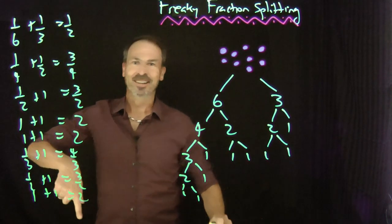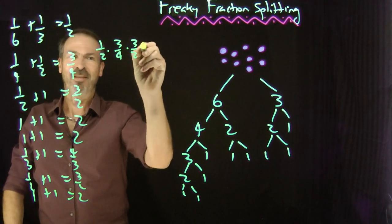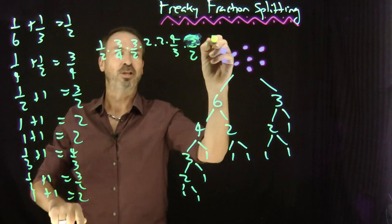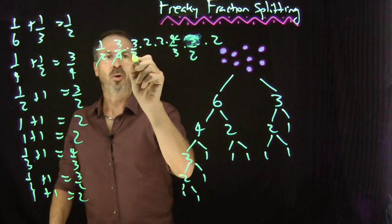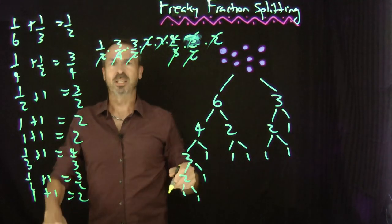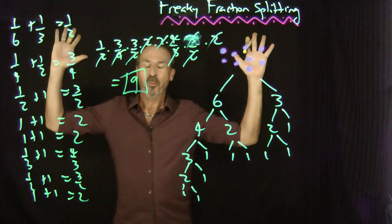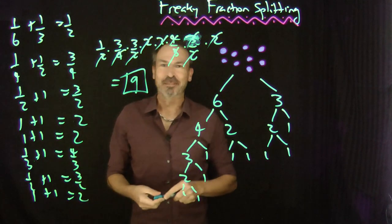Multiply these fractions together. Here goes. 1/2 times 3/4 times 3/2 times 2 times 2 times 4/3 times 3/2 times 4/3 times 2. All right. 4s cancel. 2 and 2 cancel. A 2 and a 2 cancel. A 3 and a 3 cancel. What survives is nothing on the bottom, just 1 on the bottom. And 1 times 3 times 3 is 9. Whoa, welcome to freaky fraction splitting.